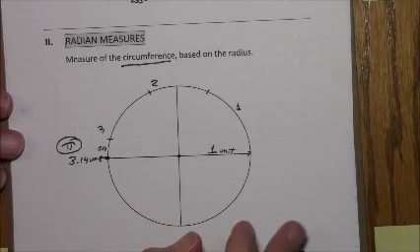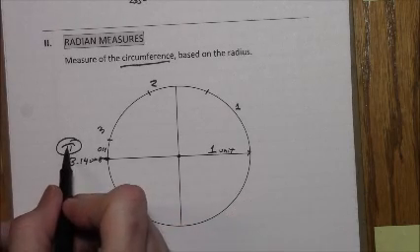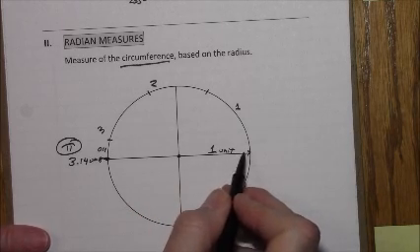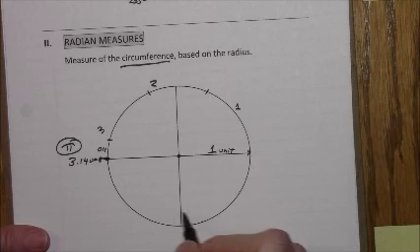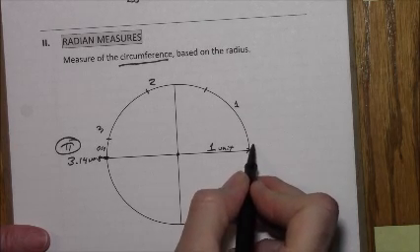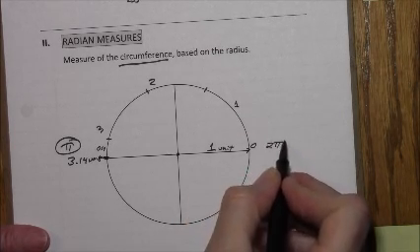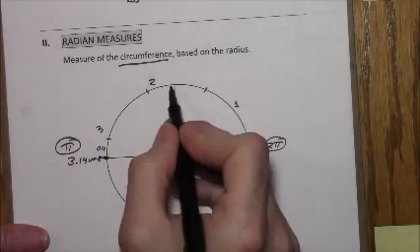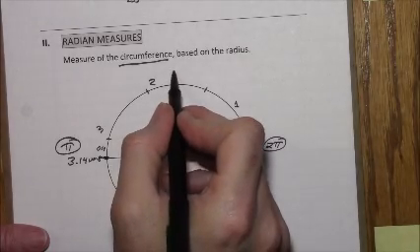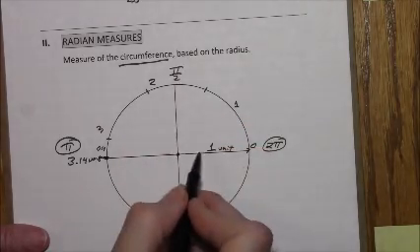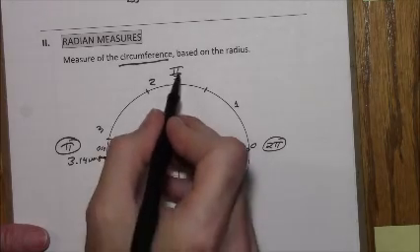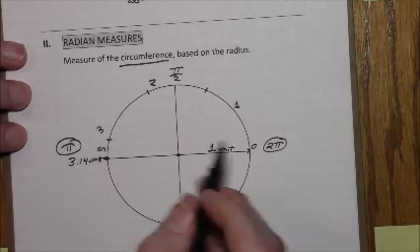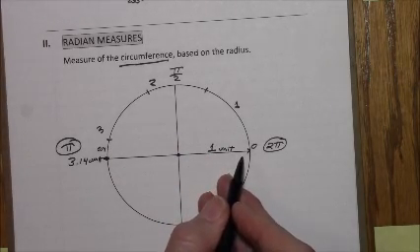So radian measures are often put in terms of pi because if you have a radius of 1 unit, the most basic unit circle measure, then this is 1 pi. Going all the way around a second time, not only was this 0 where we started, it is also 2 pi because it's 6.28. And of course half of this, when you get a 90-degree angle, would be pi over 2. So this is 180 degrees, that's 90 degrees, and it's pi over 2. So remember radian measures as the measure of the circumference, based upon how much the radius is here.